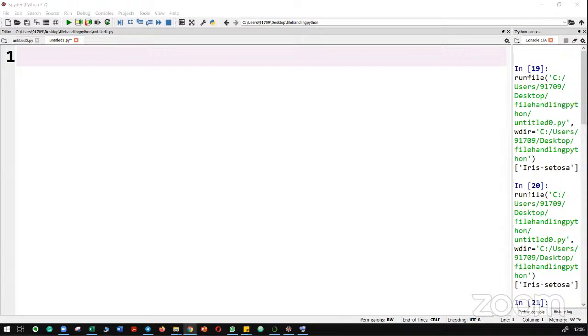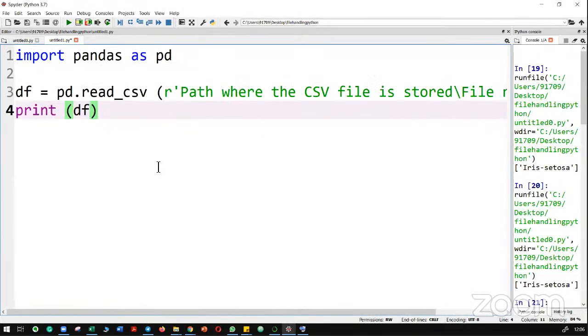So this is the syntax for your import CSV using pandas.